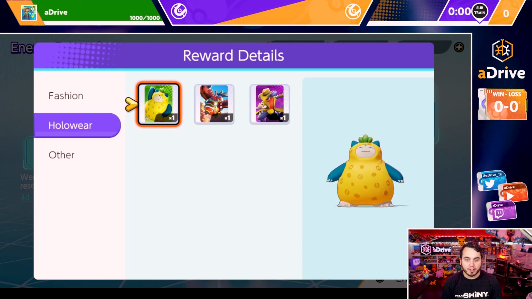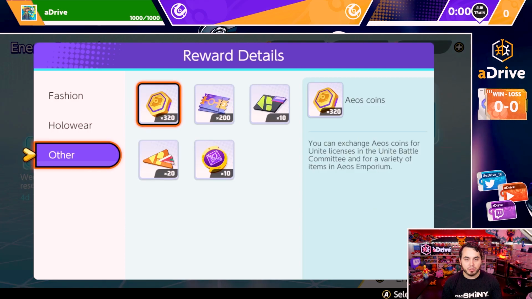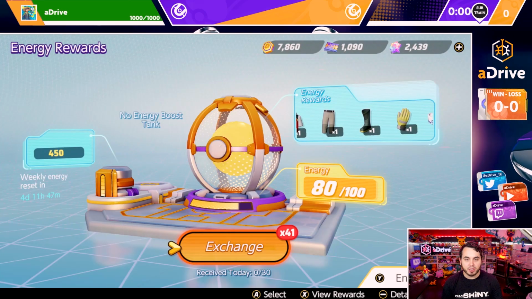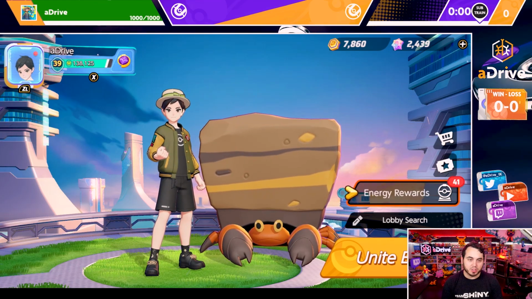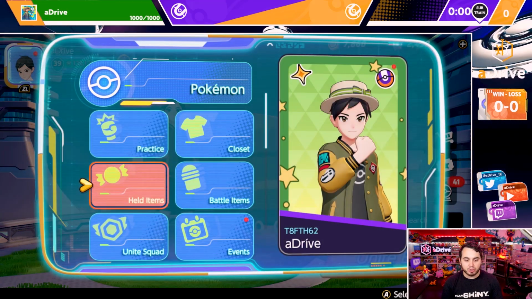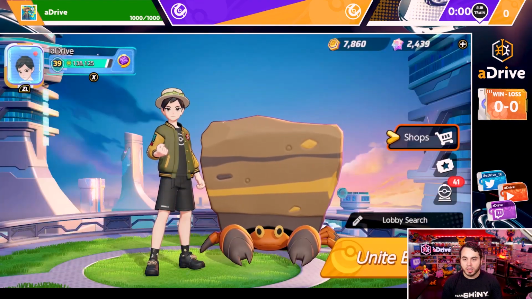Let's see what the Holowear is. Oh, it's only just the Garchomp in the new Holowear. I thought you'd be able to get the Gengar right away. So I'll have to figure out the battle pass and stuff like that, but there's a bunch of new items there. Obviously, there's new trainer items that they've added, the closet. If you go to the Holowear section in the store, the new UI is good.